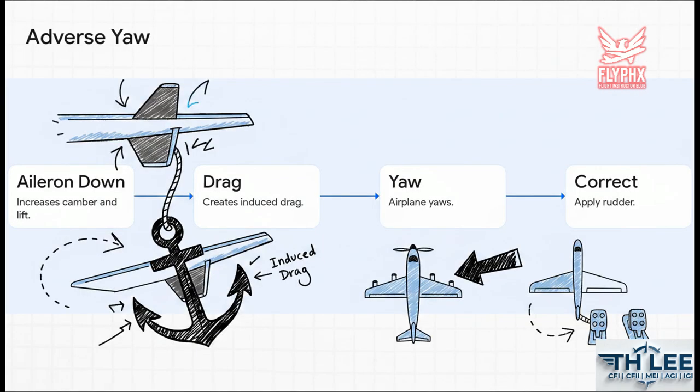But here is a massive warning, and you absolutely need to write this down in big, bold letters. Adverse yaw. When that outside wing's aileron goes down to lift the wing, it also creates a really nasty byproduct called induced drag. This drag acts just like an anchor on the outside wing, slowing it down. So as you try to bank left, the nose of the plane actually gets dragged to the right. How do we compensate? Well, it's the golden rule of flying. You must supply rudder pedal pressure in the direction of the turn to keep the nose coordinated.